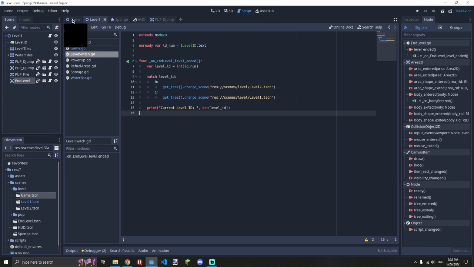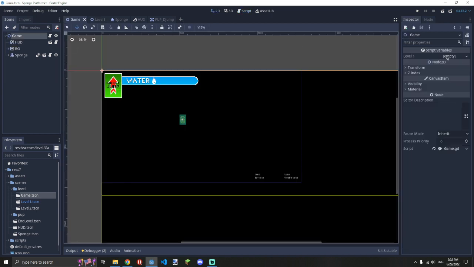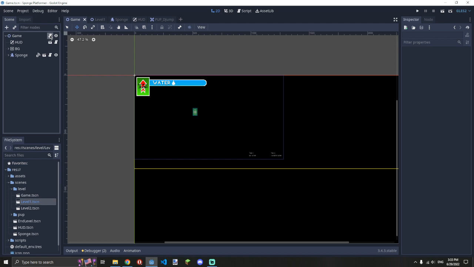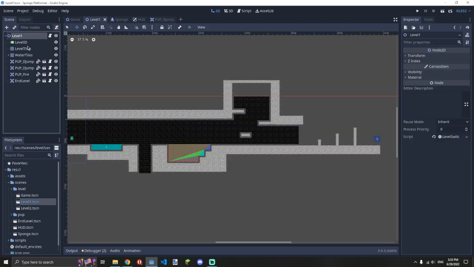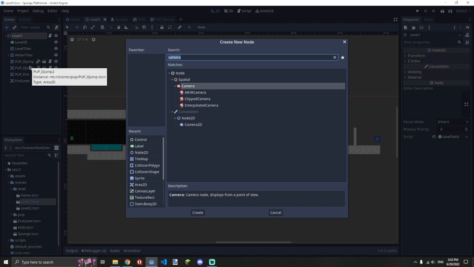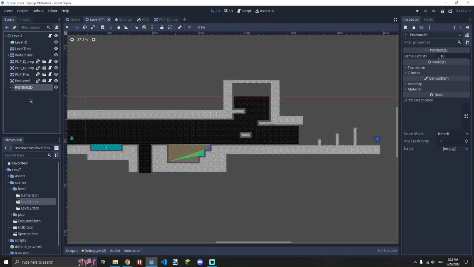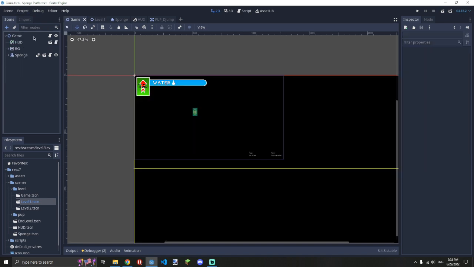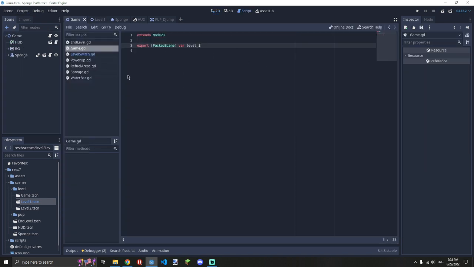Anyways, so we got this, right? So let's go into here. You know, we got level 1. So for now, let's just drag it in there, and then when we need to, we can just grab it. We're gonna add that position to T, 2D. All right, so we got. There we go. So let's drag that to about there. So this is where the player can start. So now we just need to add stuff in here.